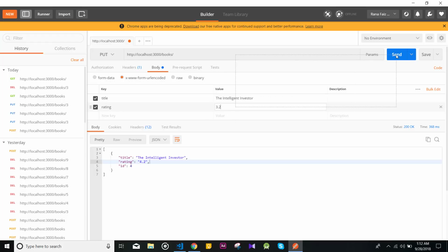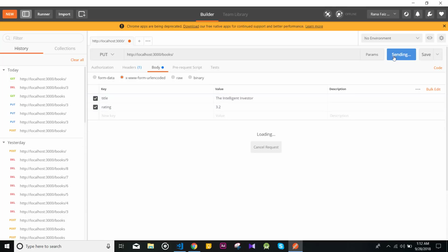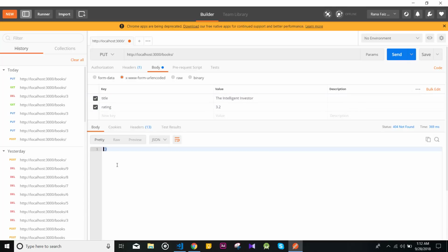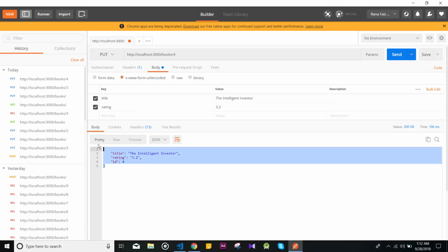Now if I send this request, I get back an empty object, but we didn't specify the ID. So the ID was 3, I think. Or 4, yeah, the ID was 4.